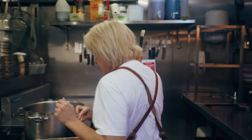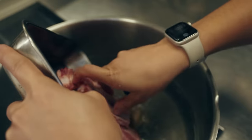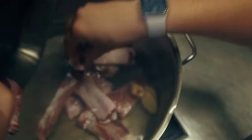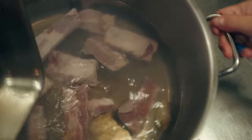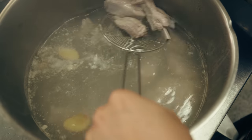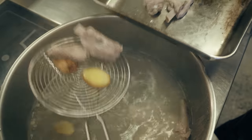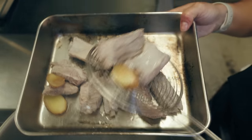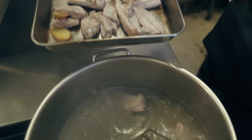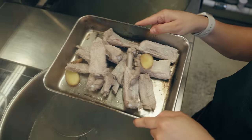The next important step is to blanch them in some boiling water to get rid of those impurities and scum. Pot of boiling water — I'm going to stick the pork ribs in and add a little bit of ginger to blanch it with. I'm just going to bring that to a boil and you'll see all that scum come to the top. This will take a couple of minutes. Make sure they're completely covered. Then we remove the pork bones, give them a rinse, discard the water and the ginger. That's the pork bones ready to turn into the pork broth.